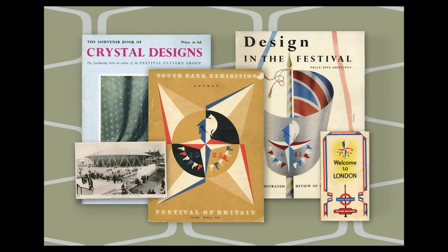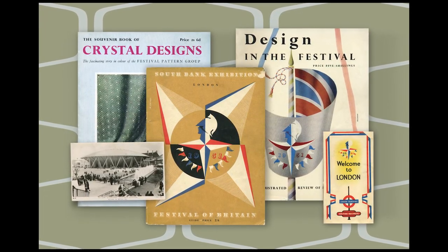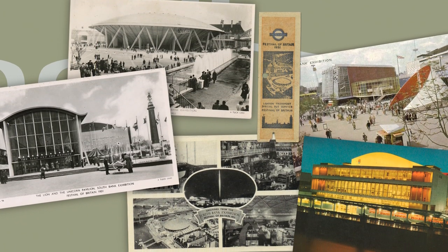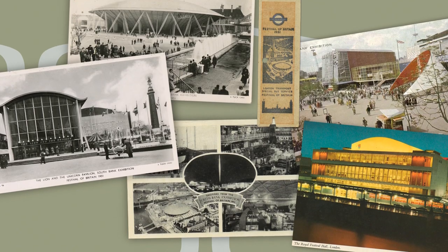From Lesley Martin and Peter Morrow's carpet design for the Royal Festival Hall, to Lucy and Dave's groundbreaking textile designs for the festival. And we've always been fascinated by the festival pattern group's crystal designs. What we love about the Festival of Britain is that it introduced the post-war British public to the contemporary style, and it was a celebration of British craftsmanship and industry.